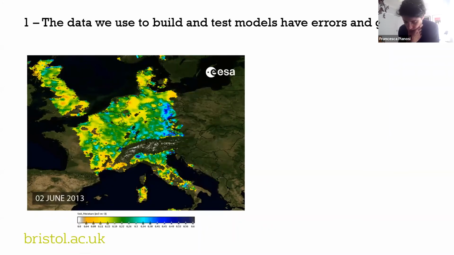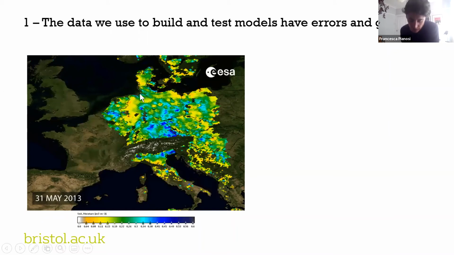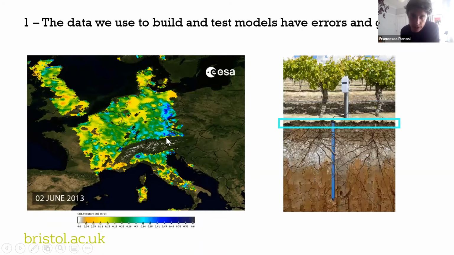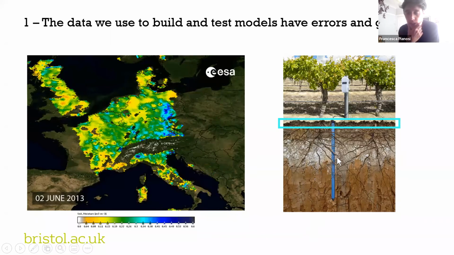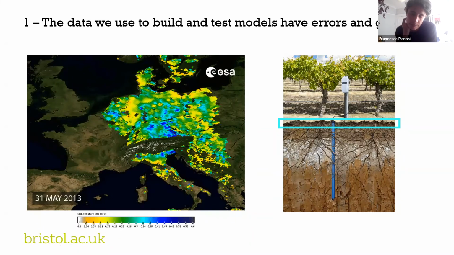The answer is actually no, because, for example, this variable that we are inferring from satellite data here is actually the amount of water content that we have in the very top layer of soils. And now for practical applications, what we would actually need to know is the amount of water that is available throughout the whole soil column, at least in the root zone, because this is what is relevant for applications like drought predictions, support of irrigated agriculture, and so forth.